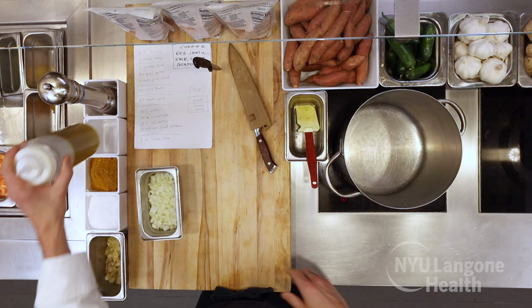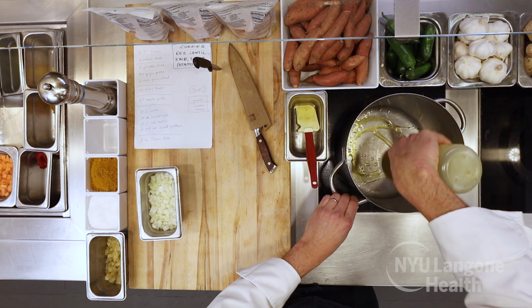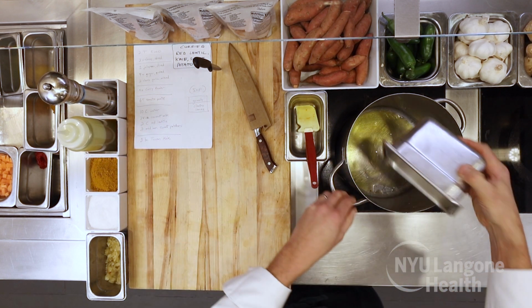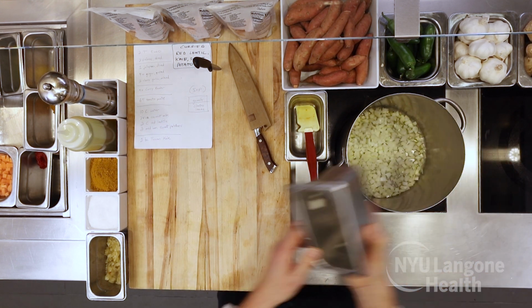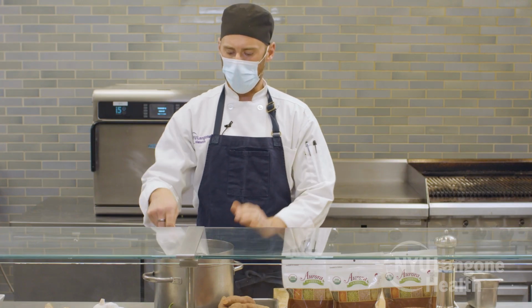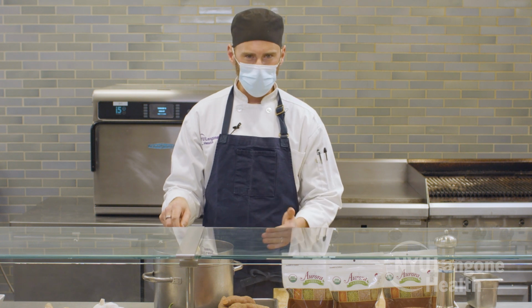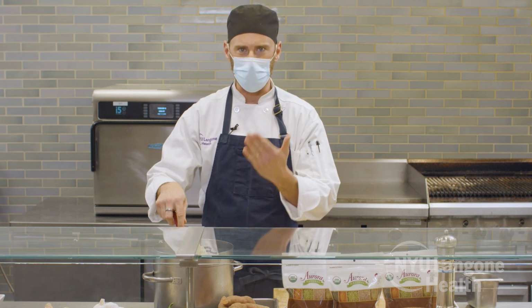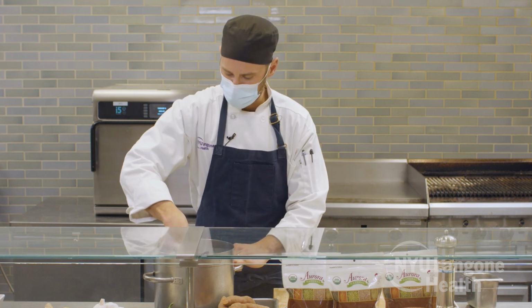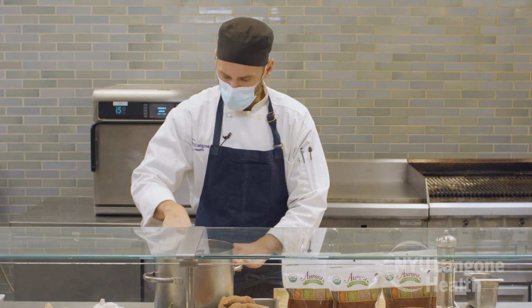Let's get started. We're gonna start by adding a little bit of extra virgin olive oil to the pot. We're gonna sweat a couple of yellow onions, low to medium heat, nice and easy. The best part about this soup is it requires about 10 to 15 minutes of technique and work and attention, and then we're gonna set it to simmer. You can go ahead and do anything else. All the important steps are right in the beginning.